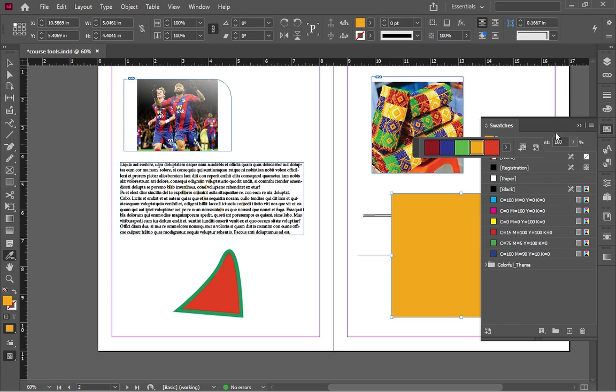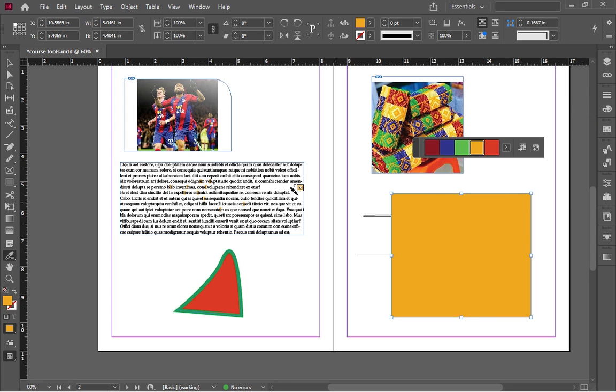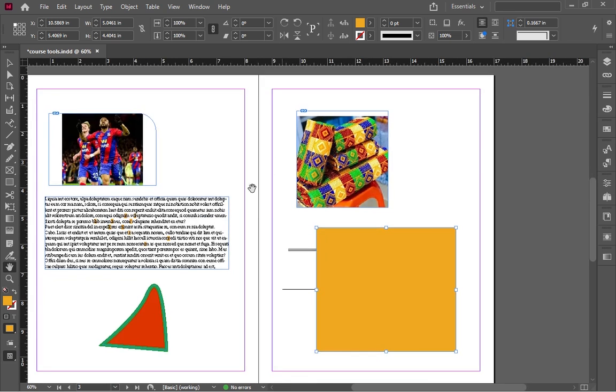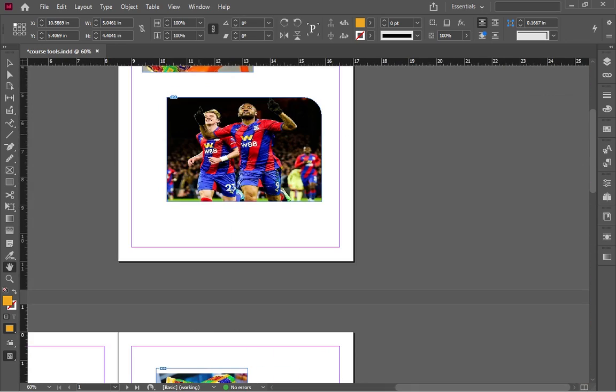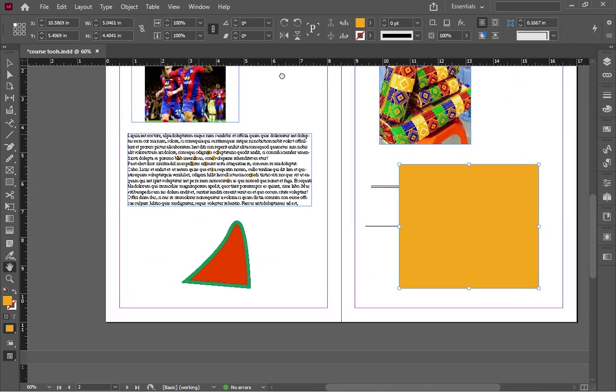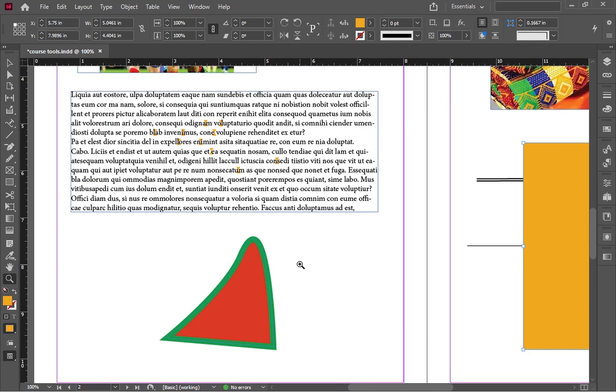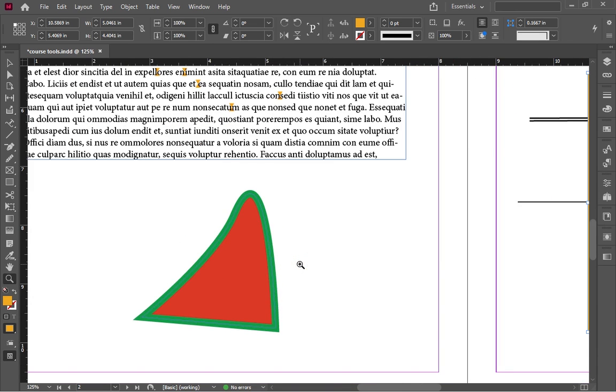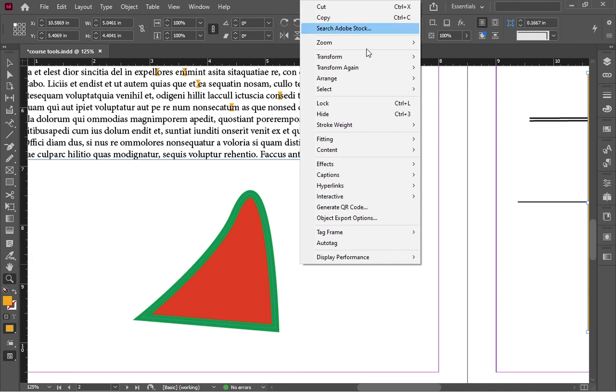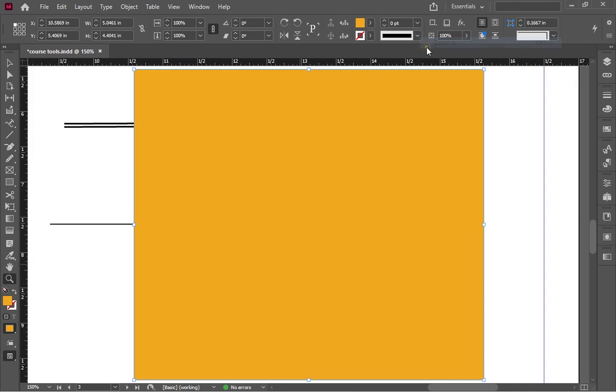Okay, so that's it. And now the other thing is we have the hand tool, which is basically for going around the page. When you click on it, you can just go around. You also have the zoom tool that you can use to zoom in. When you click on it, it zooms in, and you can also right click and zoom out.